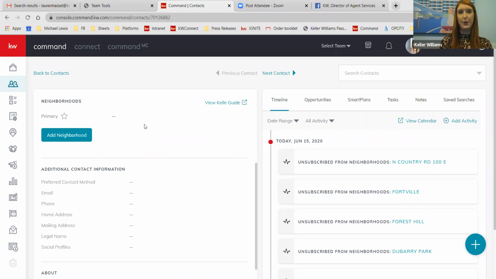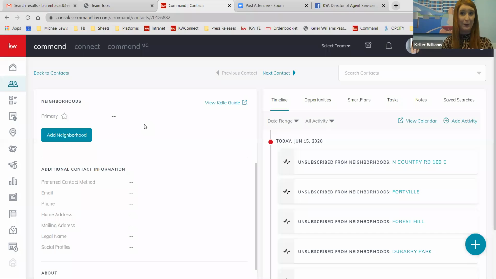What this neighborhood landing page is going to do, let's say you have someone that's wanting to sell their home, you can add that neighborhood here, and it is going to show other houses around them that are also on the market currently, and it's going to give them a look into their neighborhood and what some houses look like inside and what their asking prices are.